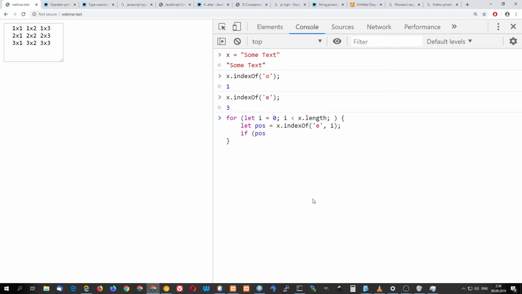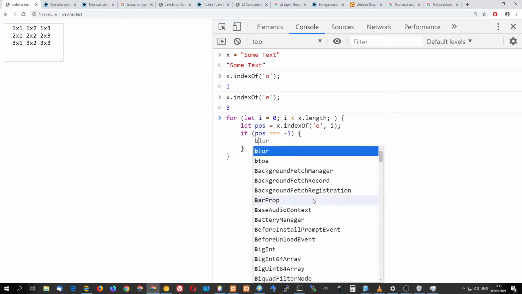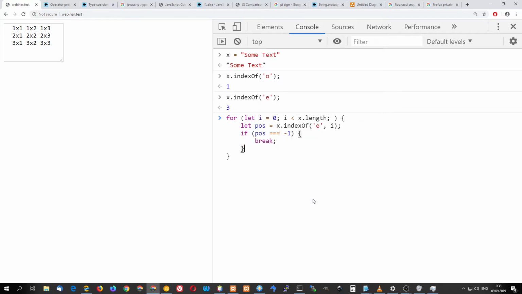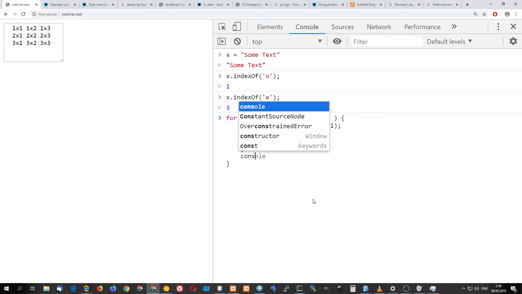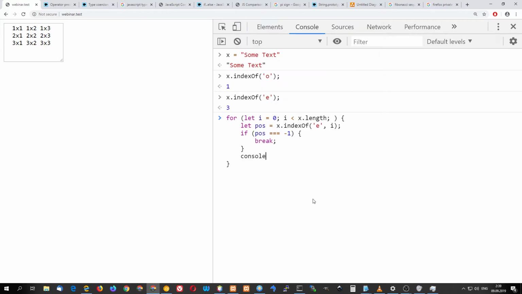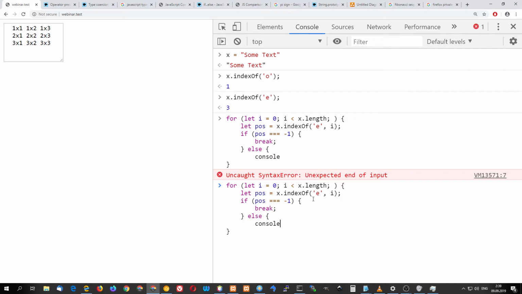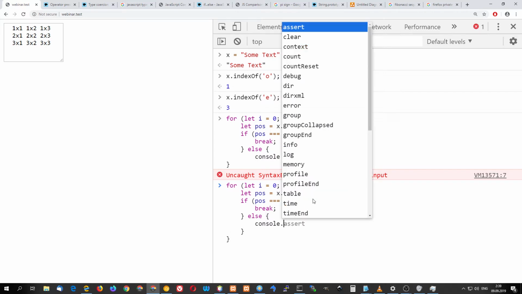If pos is -1, just break out. Else console, I don't have to write else here because I'm breaking out anyway from the cycle. This may be a little bit better to understand, but it's not important.